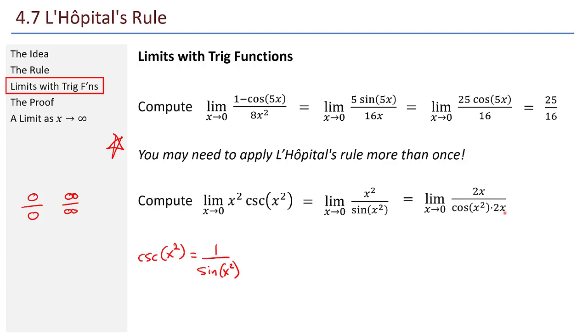Now, you might be tempted to think that this is form 0 over 0, and we could do that if you want to, but more easily, let's just cancel out those common factors. And this turns it into the problem of finding the limit as x goes to 0 of 1 over cosine of x squared. And cosine of 0 is 1, so this becomes 1 over 1, which is just 1.